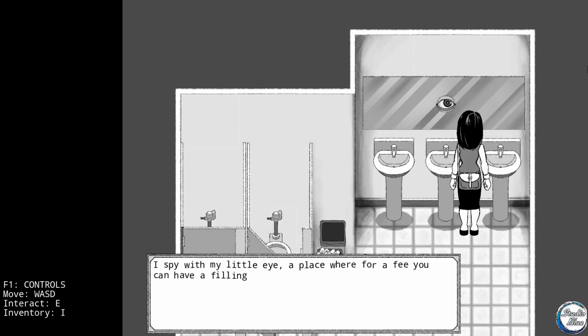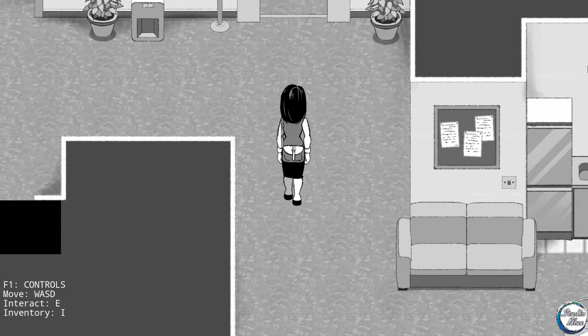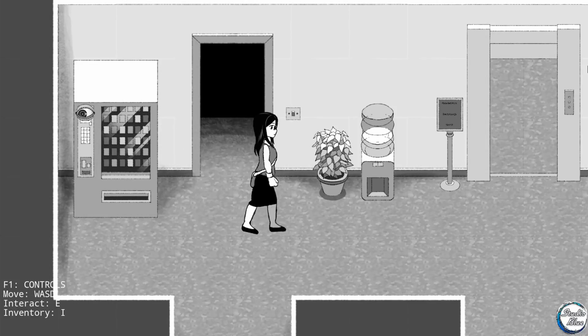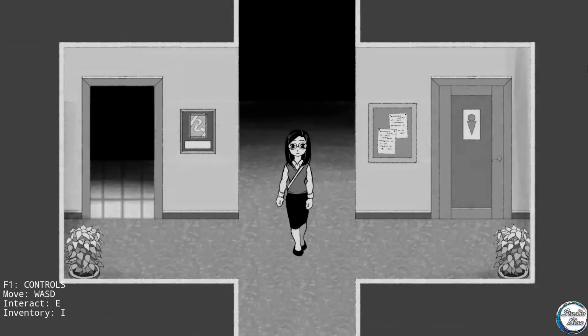I spy with my little eye a place for a fee you can have a filling time. That's the vending machine. Yeah. Tasties. I spy with my little eye a moment trapped in time. That's the painting. Yeah. Wow. You are good at this. Thank you, thank you, thank you.